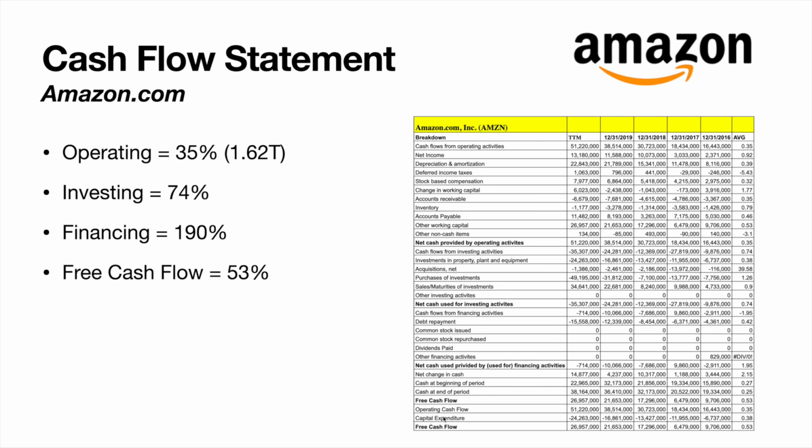Lastly, free cash flow is growing at about 53% on average. This is a very great sign for investors because, as I mentioned earlier, free cash flow represents the leftover cash that could be utilized to either pay higher dividends to shareholders, repurchase shares to reduce the outstanding stock and increase EPS, or invest in other areas such as acquiring other companies to enhance growth. Therefore, it is good that Amazon continues to increase free cash flow.